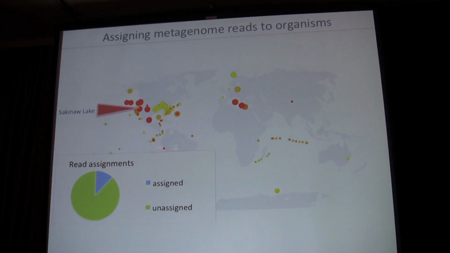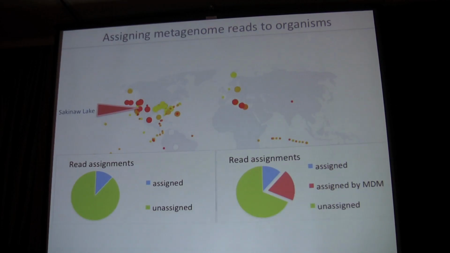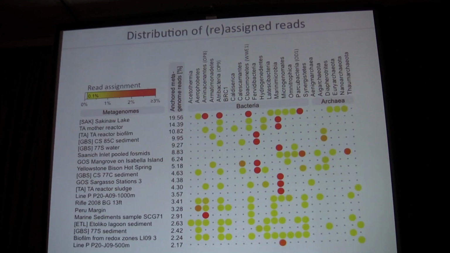So for Sarkanov Lake, before we had our single cells, if we do metagenome read binning, approximately 12% of the reads are assigned to some phylum. So they can be binned, so to say, but the bulk of the data is completely unassigned. Now, if we add our single cells to this database, suddenly we can assign and bin an additional 20% of all the metagenome reads. And what do they bin to?